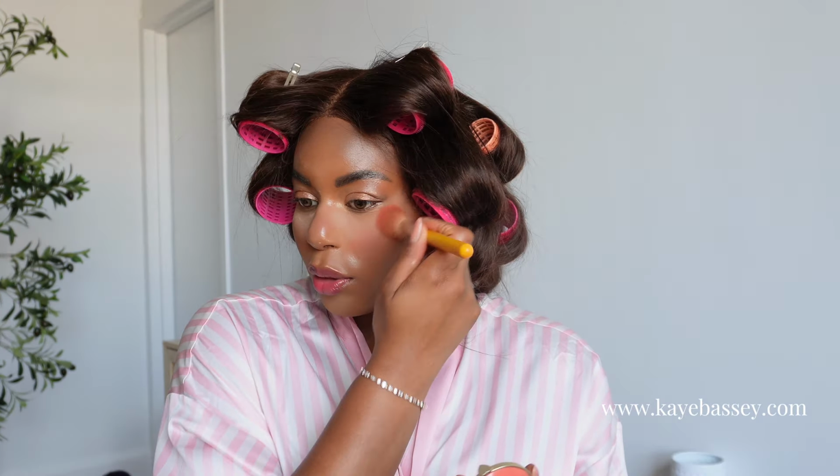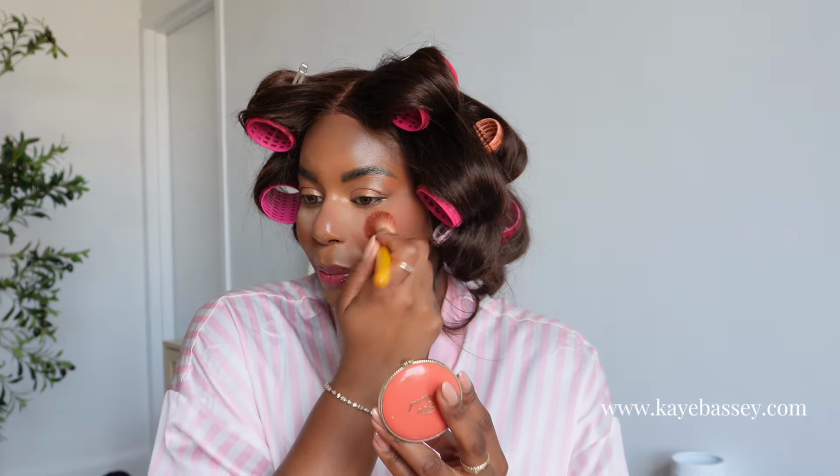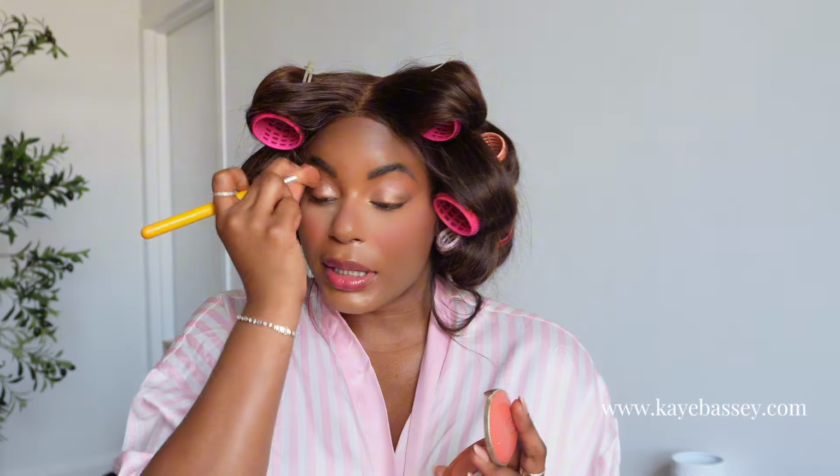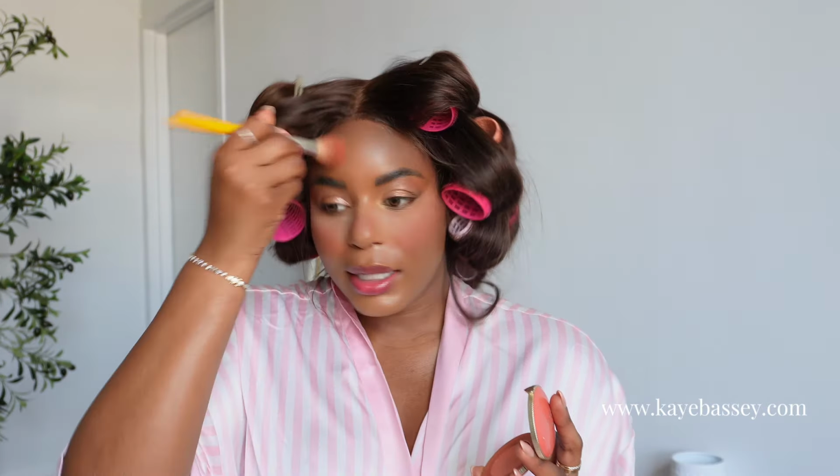Using this gorgeous Coral by Too Faced, I'm just going to apply a little bit more just to add some brightness, but also I'm using it kind of like a setting powder but for my cheeks, to hold in the pretty red blush that we just applied. Again, I'm going to take it over my lids, and I just like having blush colored stuff all over my face, because truthfully when you're blushing, you don't just blush in one area. It's just a nice tint all over.